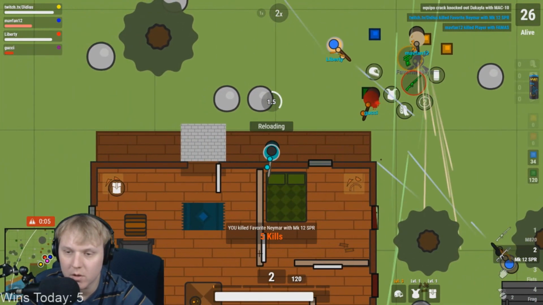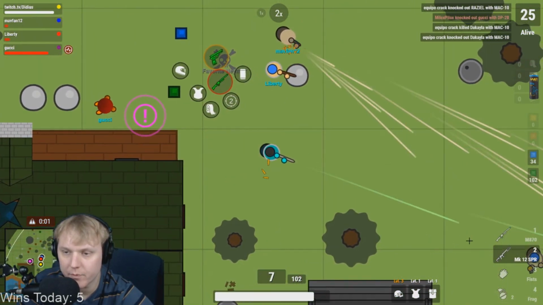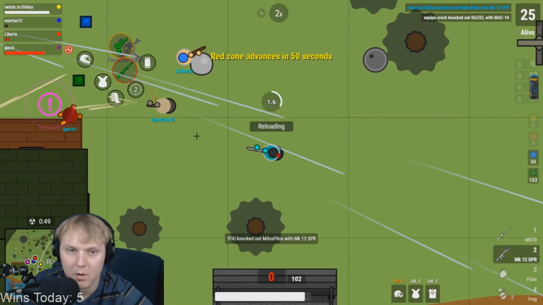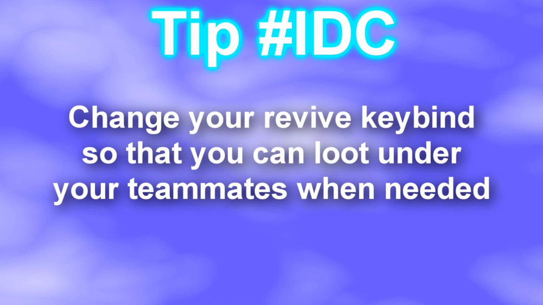Also, on a side note, too many people change weapons using the scroll wheel. It's way better, faster, and more accurate to use hotkeys. You will mess up using the scroll wheel and it will kill you. Please use hotkeys for your gun switching and your melee.